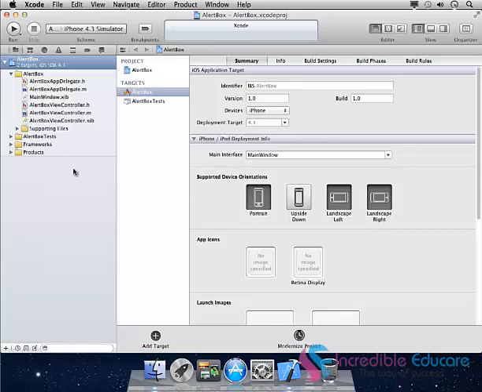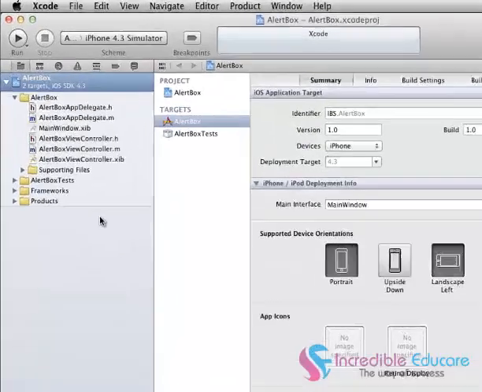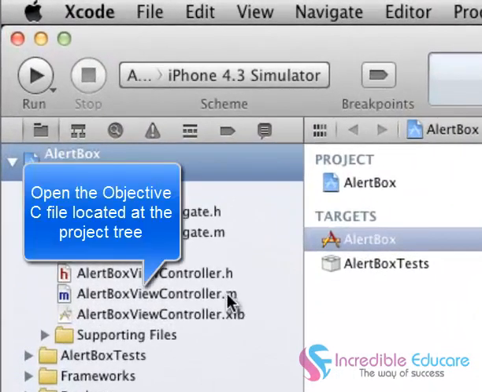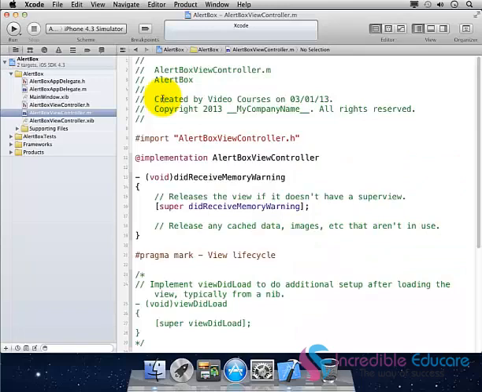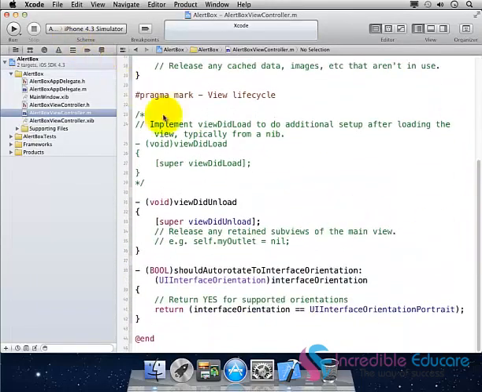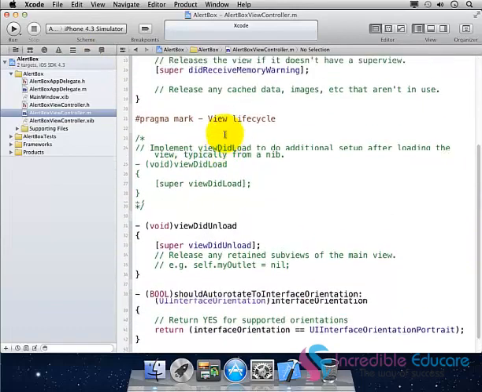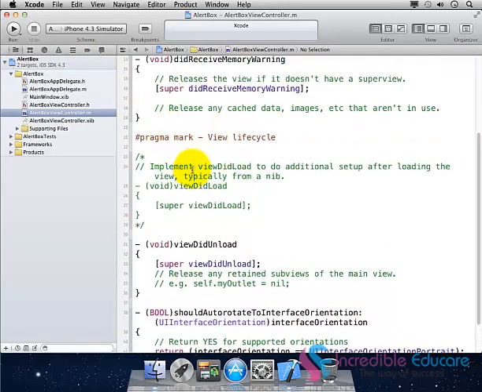Right now, all we want is to show an alert box when the user opens up the application, and to achieve that, we will go to our Objective-C file, which is AlertBoxViewController.m. Here, all the code is written by Xcode along with some commented code.